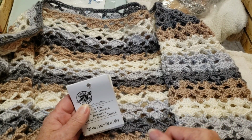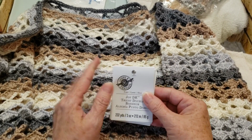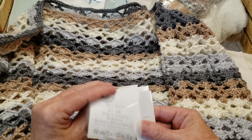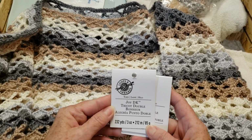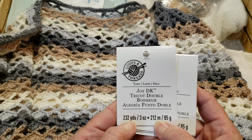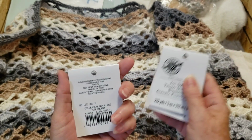Now let me talk about the yarn I used. This beautiful yarn is Loops and Threads, which is a Michaels brand, Joy DK. I don't know if they still make this. This is a lightweight 3 yarn. It's 100% anti-pilling acrylic. There are 85 grams, or 3 ounces, 212 meters, 232 yards in one of these. The colorway is called Pina Colada.